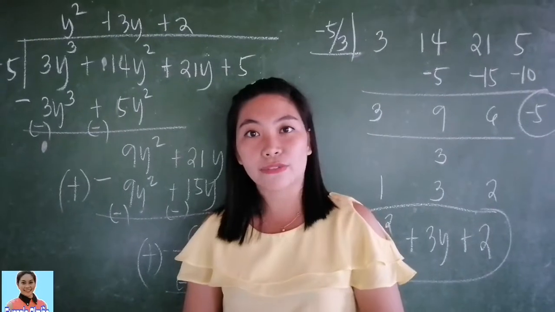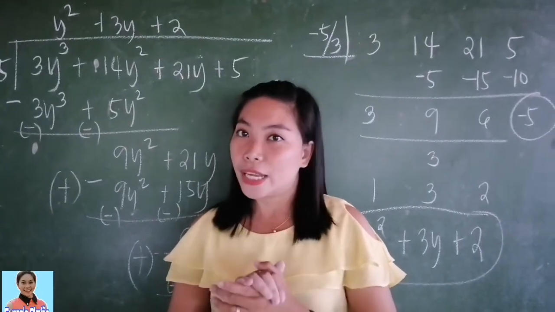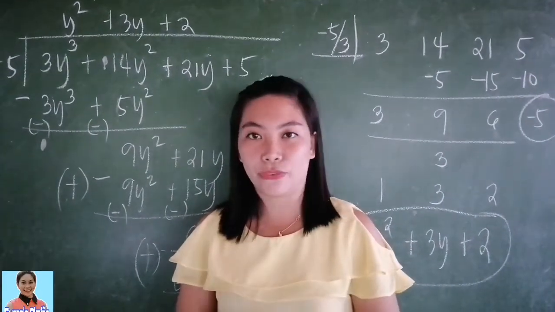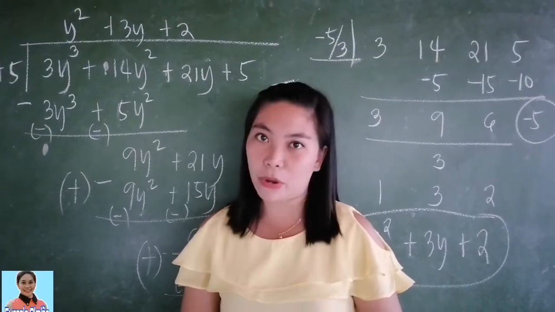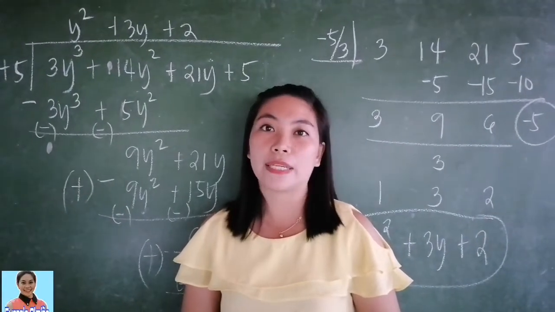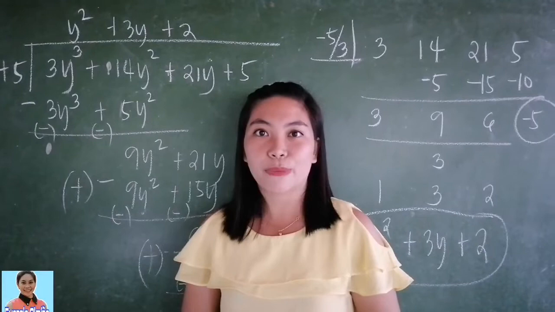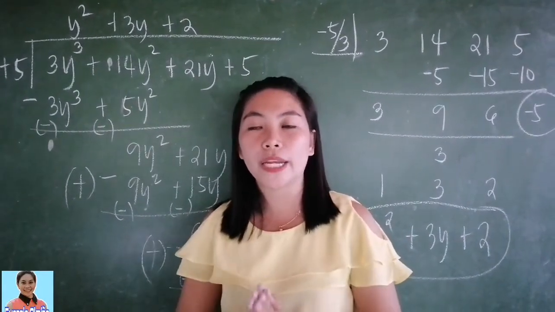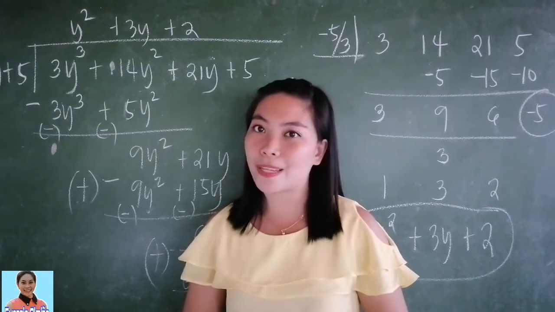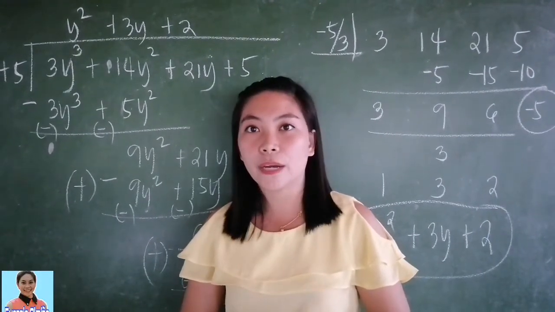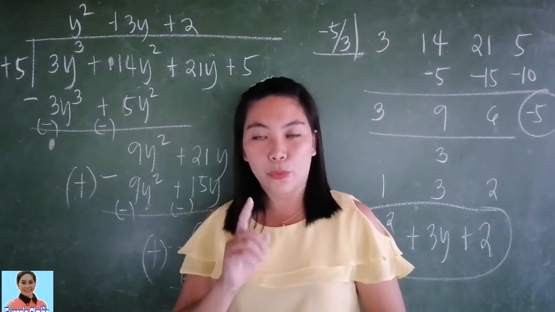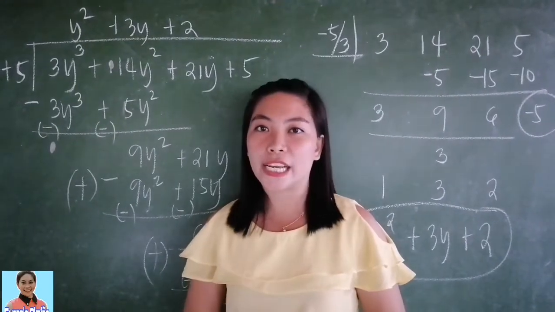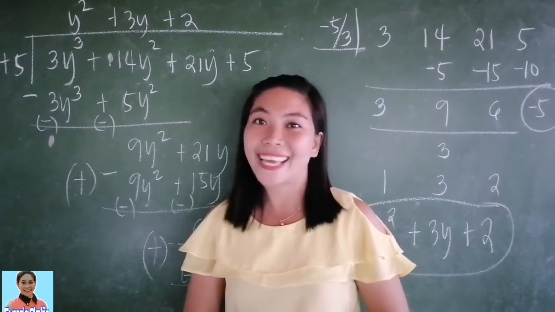So sa synthetic division, wala ka pong makikitang literal coefficients or any variable. Lahat po ng makikita mo ay lahat ay numbers. So, magkaiba po yung steps, pero parehong sagot po ang makukuha natin as long as our process is correct. Ganyan lang po yung palagi nating tandaan. When the process is correct, then you can arrive with the same correct answer.